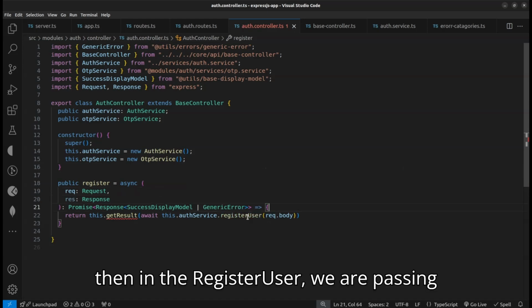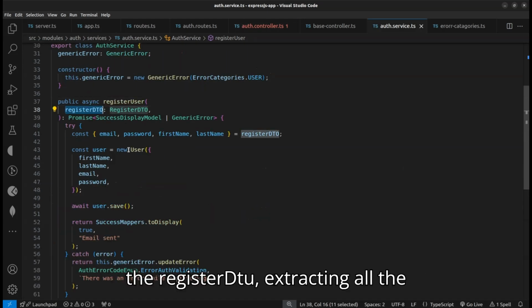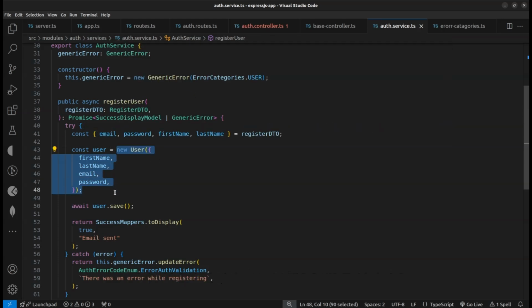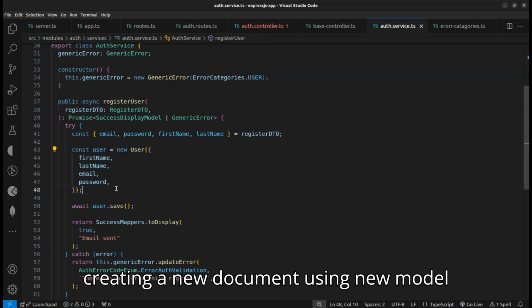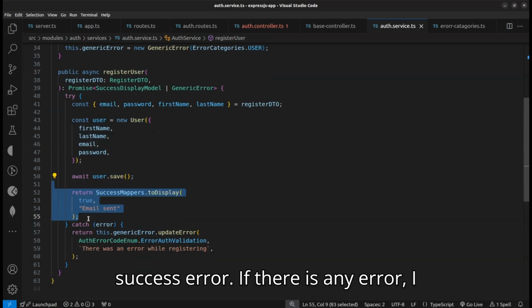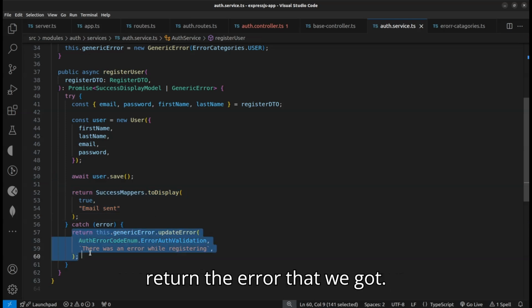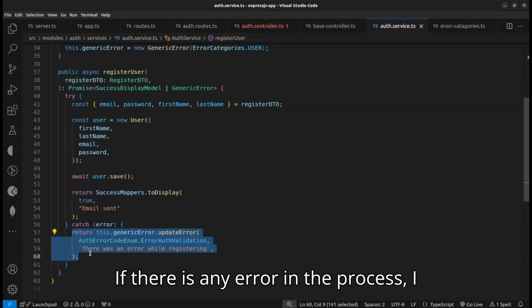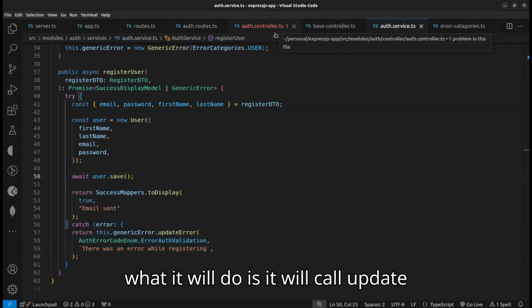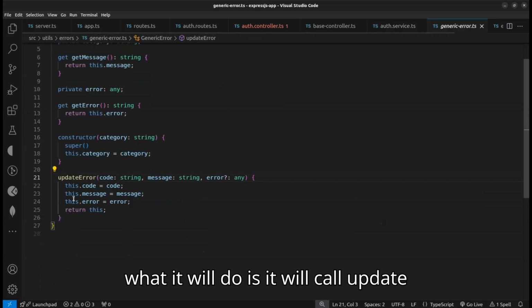Then in the register user, we are passing the register DTO, extracting all the values, creating a new model, creating a new document using the new model, then saving the document and returning a success response. If there is any error, I return the error that we got. If there is any error in the process, I just update the error, and it will call update error.